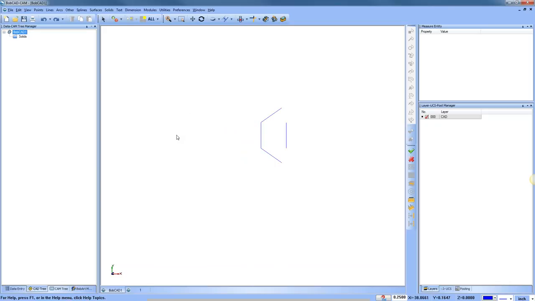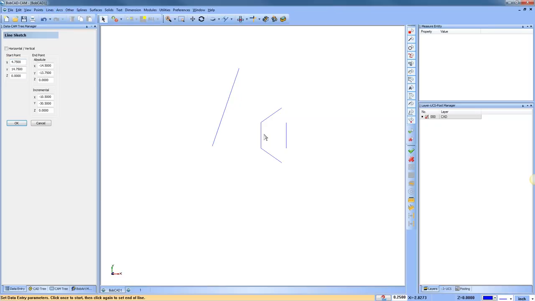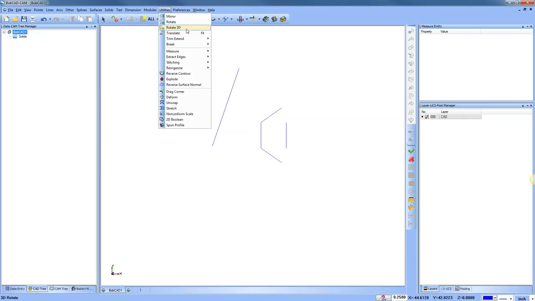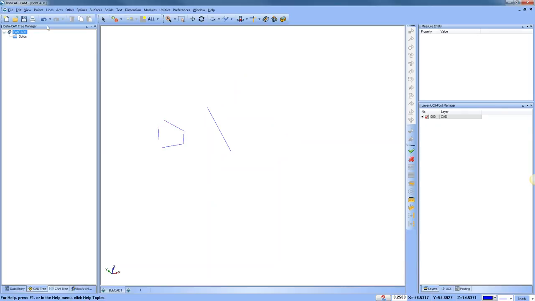Probably a more common scenario here is where you have some kind of angled line that you want to rotate around. So we'll go utilities, 3D rotate. We're going to select our geometry here. Actually, what I'm going to do is sketch a line for you. So let's say that this is what you have here and you want it rotated around that line. What we're going to do is utilities, 3D rotate, select our geometry, space bar to lock it in, and then I can align this one to that. I can align this one to that. All right, so that becomes my axis of rotation. And then we could say 180 degrees, and boom, I probably should have made a copy.